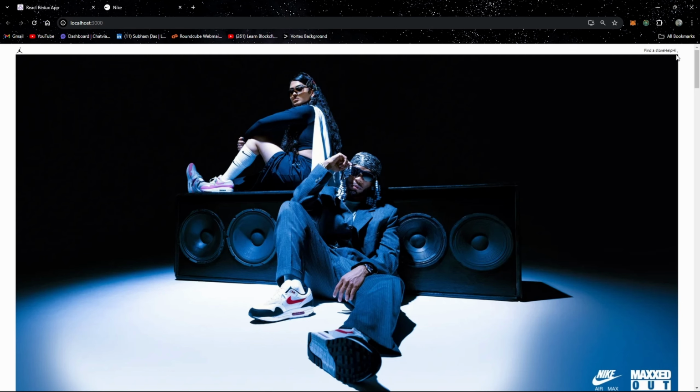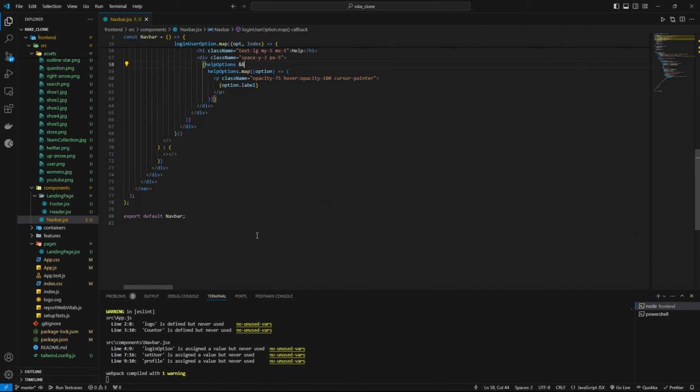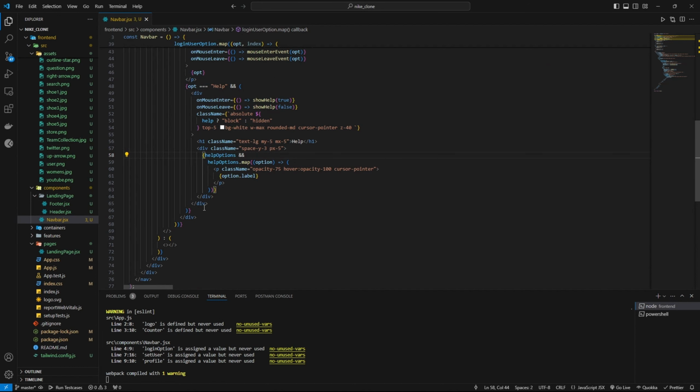So let's make the high option also. Okay, so here we made the option for help, and if the option is high, then we are going to show something like high with a comma. Don't misspell these elements, otherwise you won't be able to see the effects, or you won't be able to make the properties.